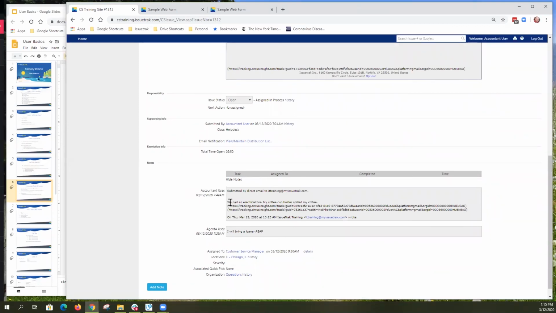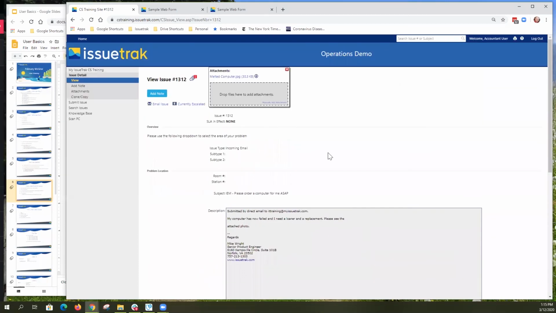And the person who submitted the issue said they had an electrical fire. The coffee cup holder spilled the coffee. I'm showing my age a little bit, because many moons ago, when we had CD-ROMs in computers, many people called those a coffee cup holder. But something like this could occur.